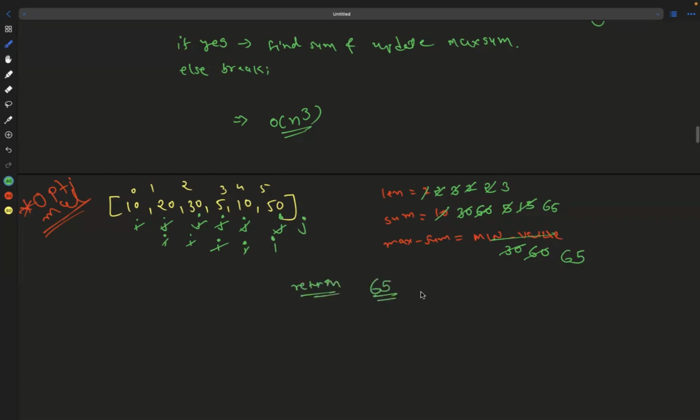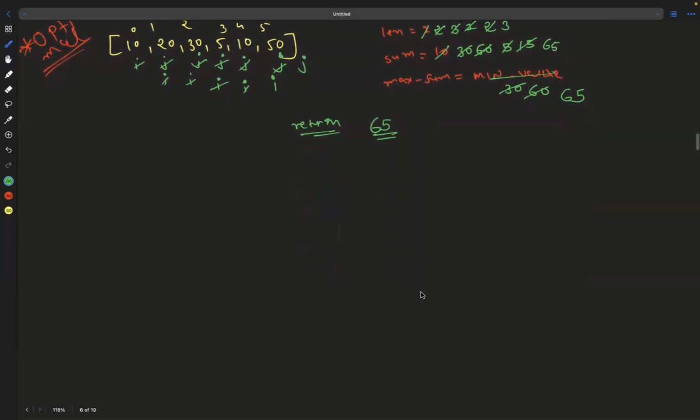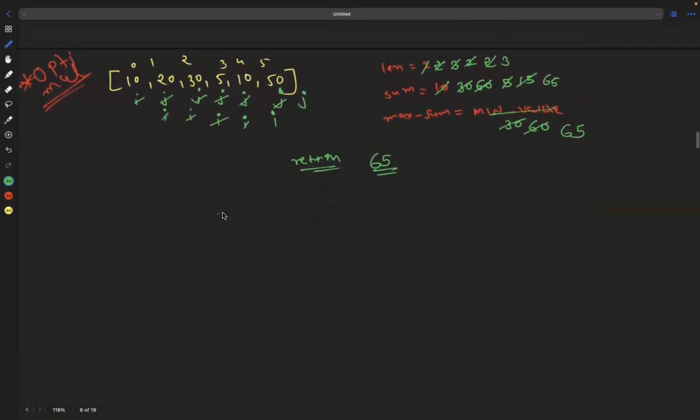So what we are doing here in a single traverse, we are checking that if my current is greater than the previous, then it will be an increasing subsequence, and if it's increasing, then just add the current value and compare it with the overall global maximum. Understood? Okay, so here the time complexity will be order of n. So let me directly show you the code.